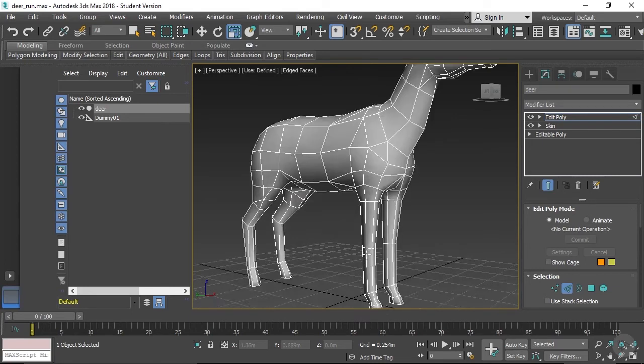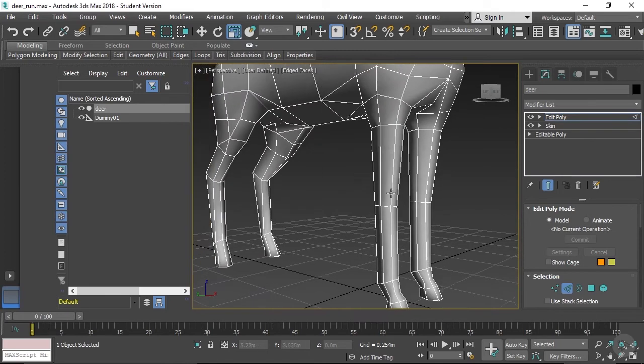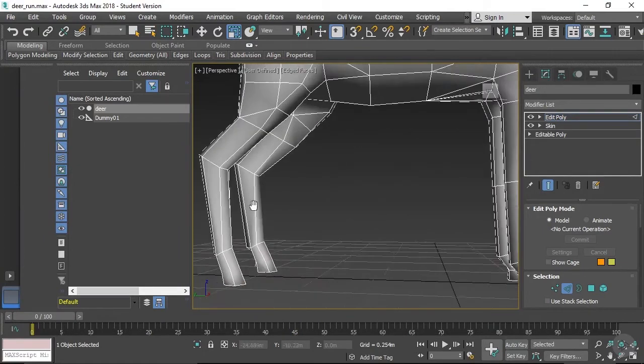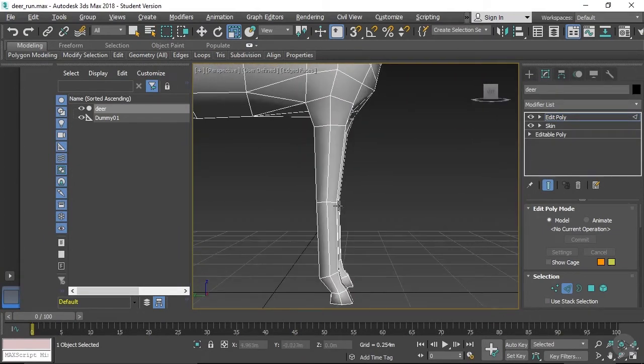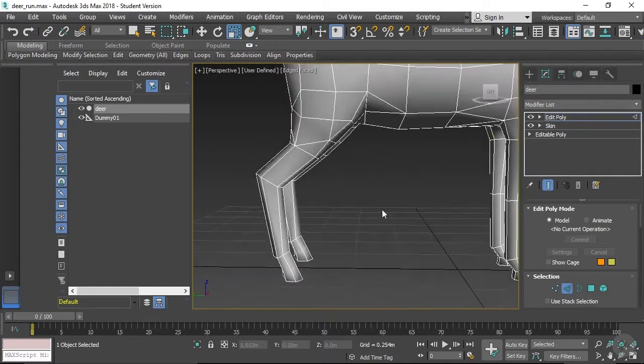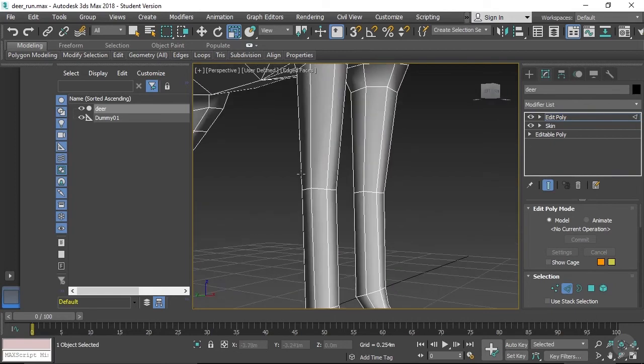Now, currently, we can see on the legs that we only have one edge cutting through the knee area, and the same on the back as well, where the legs obviously are going to bend backwards, but here they're going to bend forward. And in both cases, you have one edge running through. Now, the problem with this is if you rig the character and you're trying to bend it, you would end up with distortion and collapsing of the joint. There's not enough edges there to create a smooth bend in that knee area.